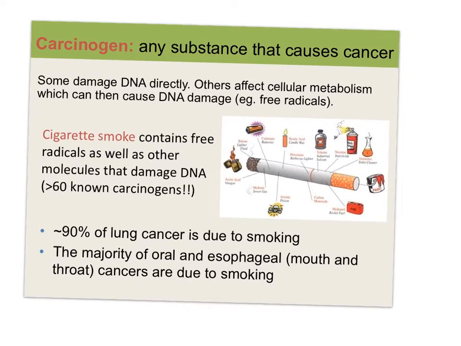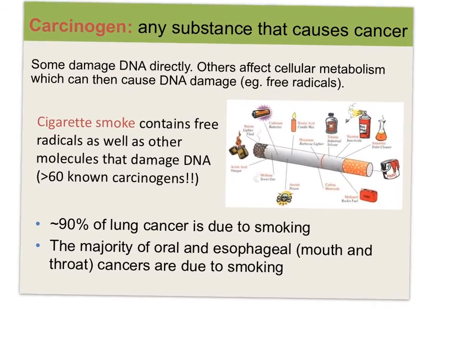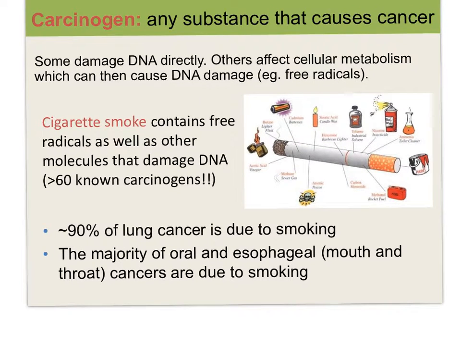Luckily, our body does have defenses against carcinogens. So not only does our immune system recognize infectious diseases, but antigens in general. And they can recognize foreign antigens that might cause a problem and then bind to them. Okay, but one of the most common carcinogens is the one that we purposely take, and that's cigarette smoking.